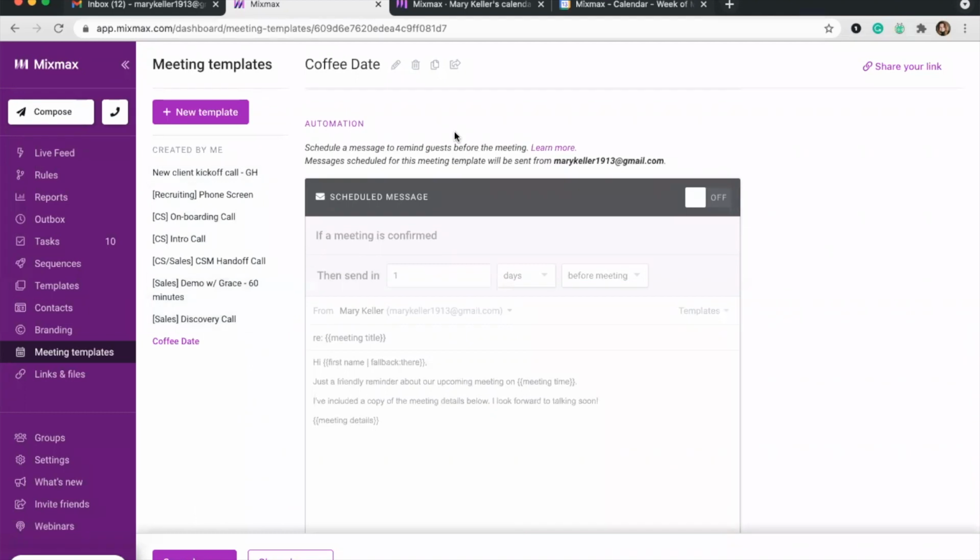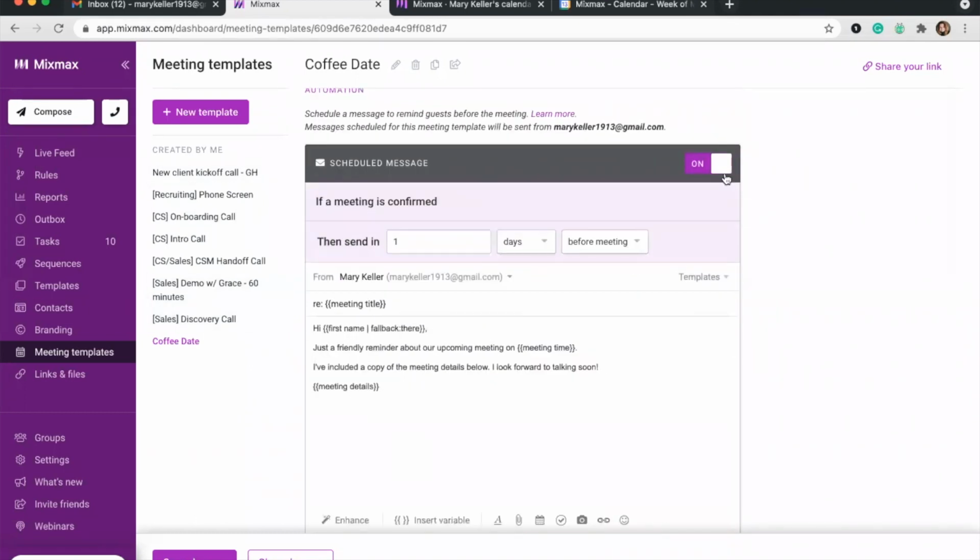And then last but not least, you have this little piece of automation at the very end that you can flip on if you want to. And this will just make sure that if you use this feature and somebody schedules a time with you, that before that time, they receive a reminder email that the meeting is coming up. My favorite time frame for this is every 3 hours before a meeting. This just feels like a really comfy spot for me, but you can set this up however you want to, however many days, minutes, hours before the meeting.